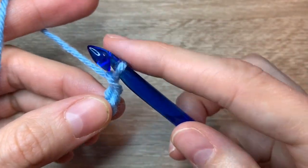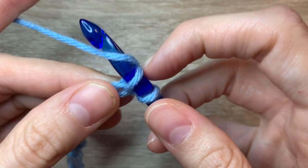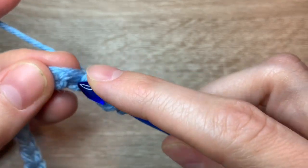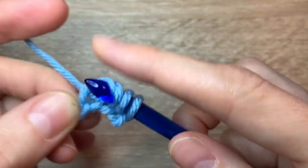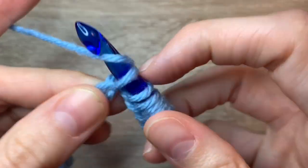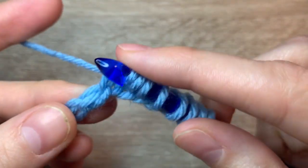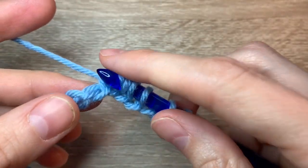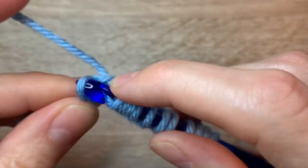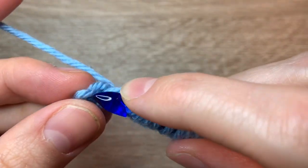As you may know from my previous tutorials, when we work into the foundation chain we need to work into the back bumps of these chain stitches, and this is to create a nice neat bottom edge. Okay, got a few more to do. Okay, and there's one last one.